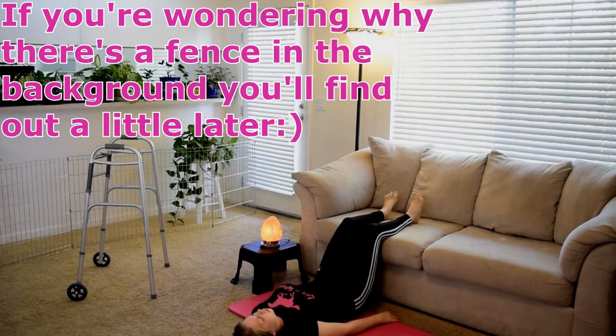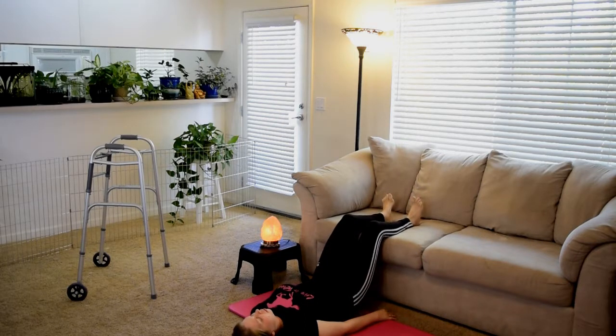For the next exercise, we're going to be doing bridges. And we're going to be doing it with bent legs first. You're going to flex your toes, and then you're just going to activate your glutes and activate your core, and then you're going to pick up your body, and just do it like that, and then come back down. And we're gonna do 10.